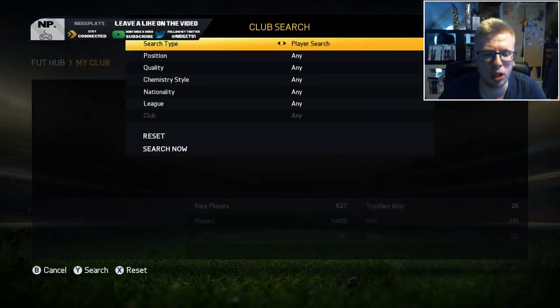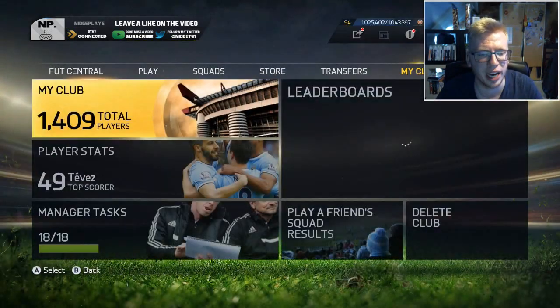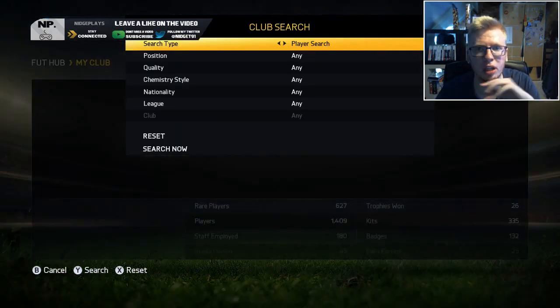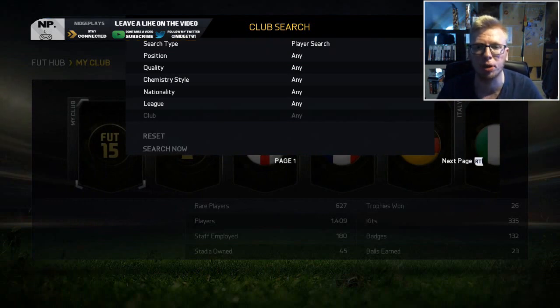So, if we go into my club, you can see I've got a hell of a lot of players, 1,409. Tevez is the top scorer at the moment in the clubs that I'm using in the team of the season. I've not managed to fall, but here we go.